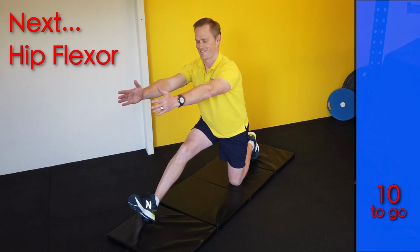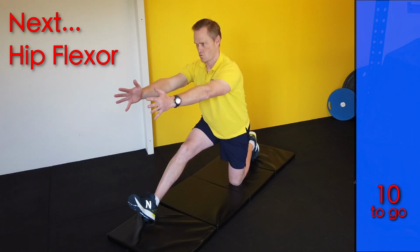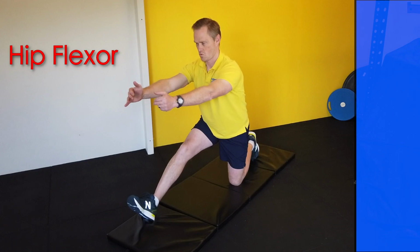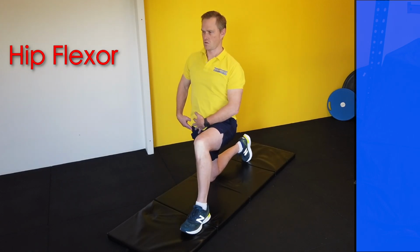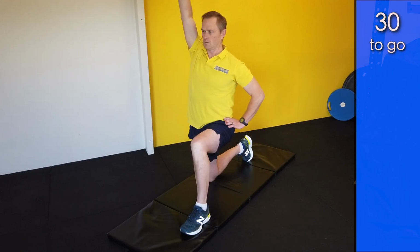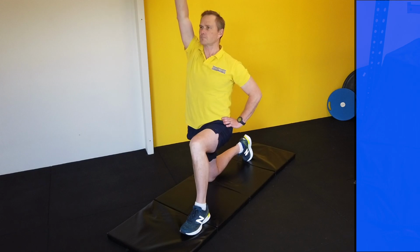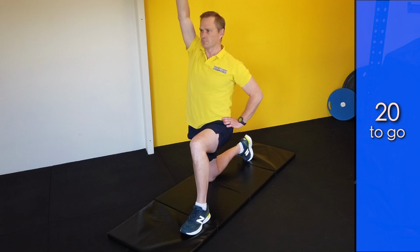So we're about to change legs and start with the hip flexor on the other side. Wiggle, wiggle. Here we go. Tuck tailbone down. Stay tall in the chest and exhale. Big breath there. Remember, it's that tucking the tailbone down rather than leaning forward on the body.